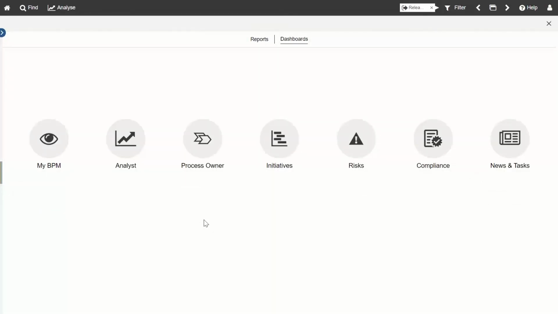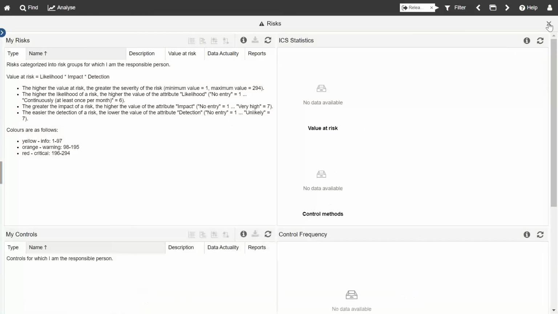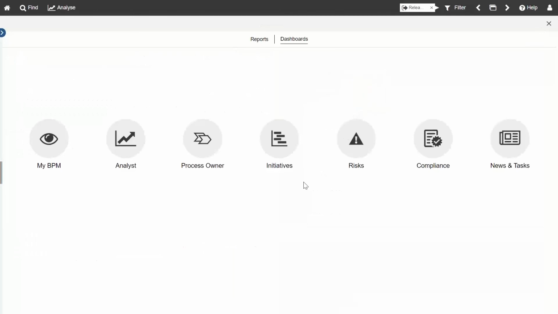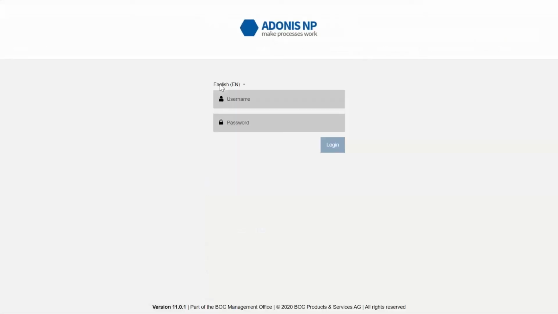Just to give you an idea, Rich is not, for example, a risk manager, just to show you, there's nothing much here, right? Maybe if we logged in with another user, maybe a risk manager, we would see some information a little bit more populated. So maybe just to summarize, we have dashboards for process analysts and dashboards for process owners. In this case, Rich isn't one, but if we log in with another user, let's say Carol, because she is obviously a process owner, that dashboard for her will look a little bit different. So maybe let's take a look.